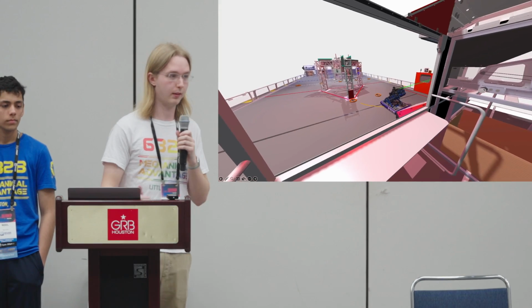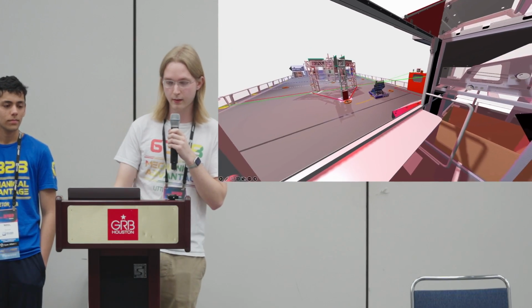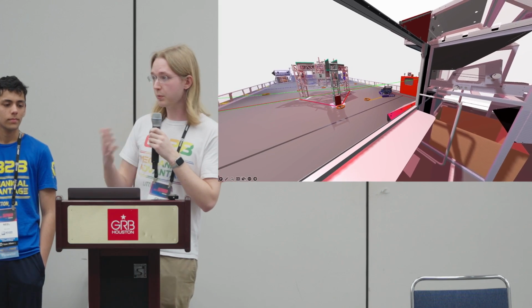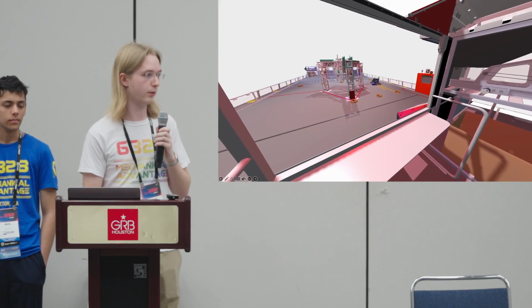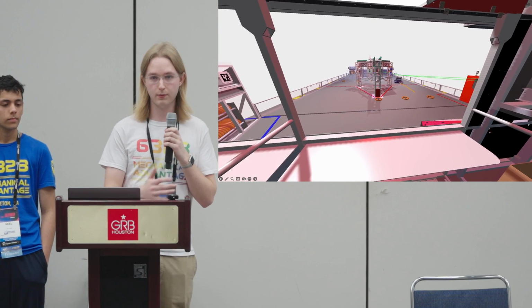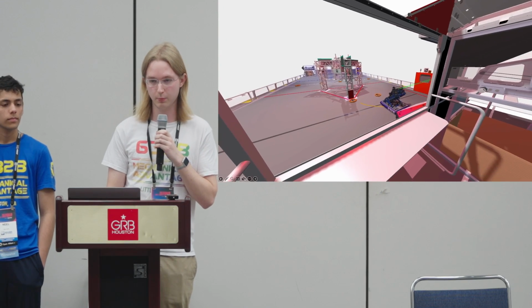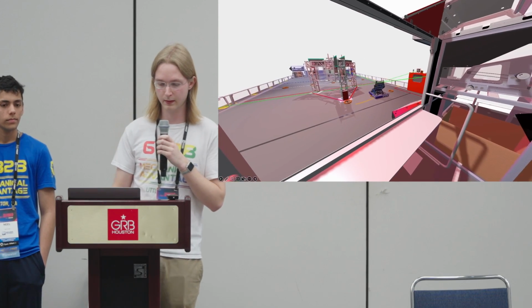And we also would like to add support for VR. So here's a simple demo of that. We want to enable experiences where you could, for example, watch an auto routine behind the driver station and see what it would actually look like running it during a match, even if you don't have a physical robot to do this with, or a practice field that you can run it on.